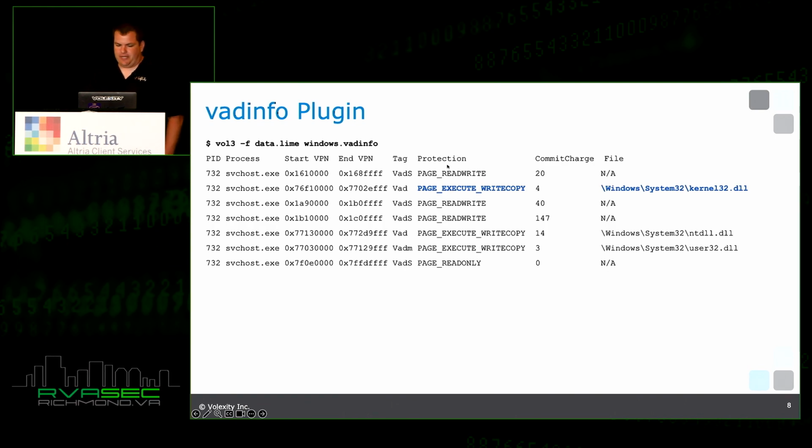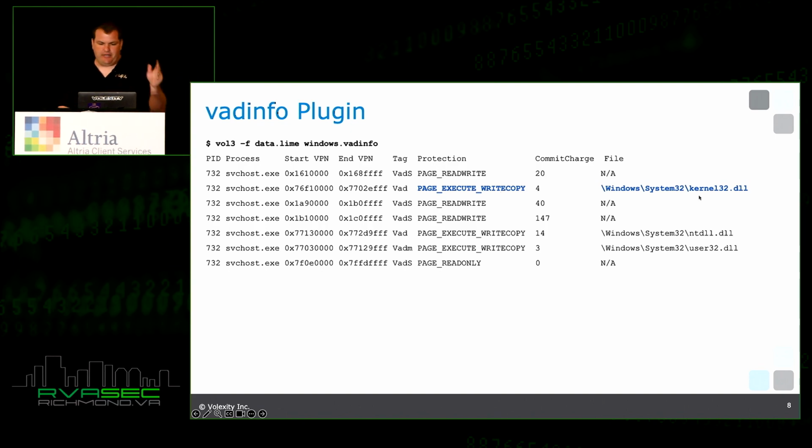One is their protection here, should be page execute write copy. You're going to hear me say that term a lot. And then also it should map a file on disk. And basically what that's saying is the regions that are hosting code should be mapped through a legitimate API versus code injection, which is what we want to detect out in the wild, does the code manipulation, the code writing, the code execution all on its own to try to bypass EDRs and other sensors. And those regions will potentially not be execute write copy, and they probably don't map a file.